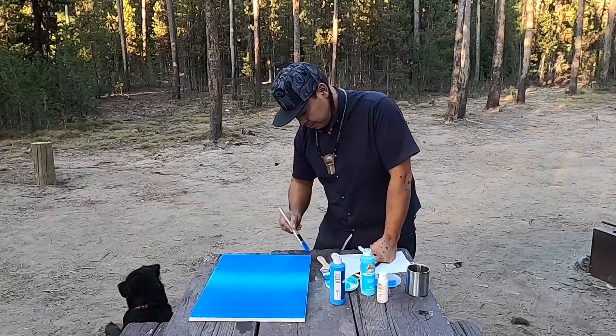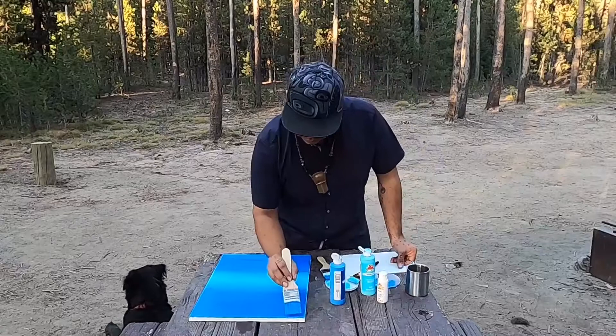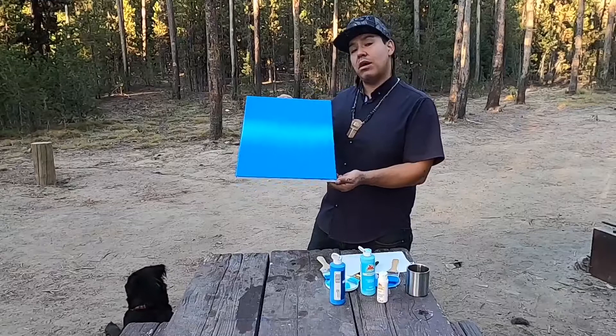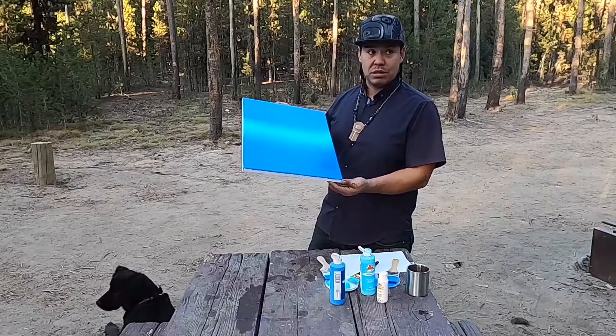There's a little spot over here on the top that needs some blue. Make sure those colors are getting right to the edges. And there we have it — it's as simple as that to make a background for any painting. This is just using acrylic; I didn't water the acrylic down with too much water, and we just used a dry brush to blend them easily together. We'll be adding a design onto this later — thank you so much for joining me today.